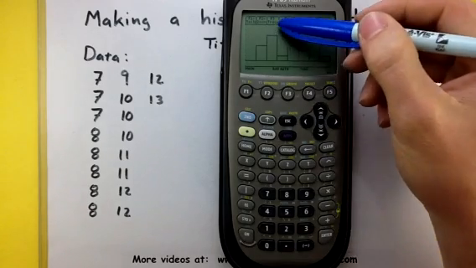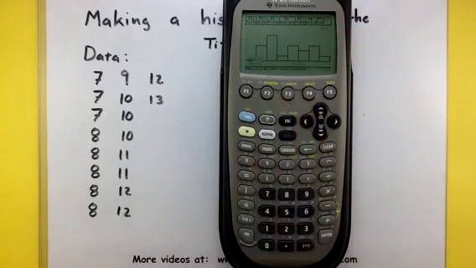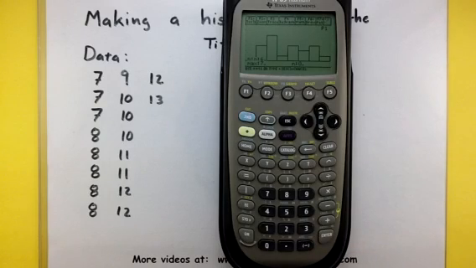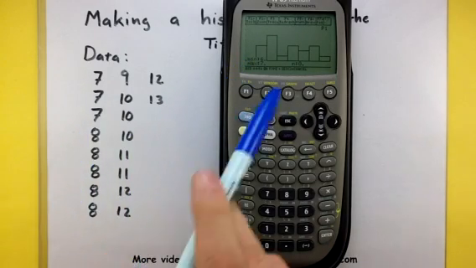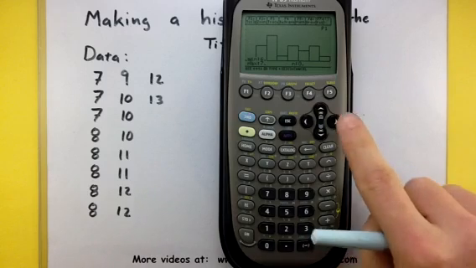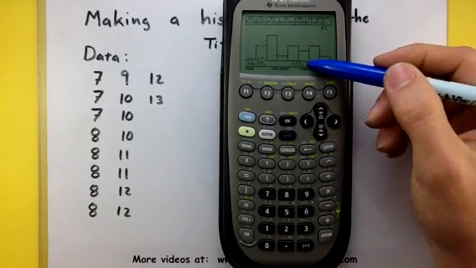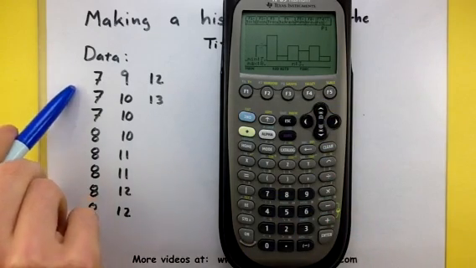This is what the trace option is for. Press the F3 to see how this works. So when I press the F3, it tells me where I'm located and it has a little n to tell me how high it is. And since I allowed myself a little bit of wiggle room, it's not on a bar right now. It's actually over here on this blank spot at 6. So of course I don't have any 6's. It tells me n equals 0. But if I press my right arrow button, it'll jump up to that first bar and it says that I'm on the 7 bar and that n equals 3, meaning there are 3 7's.